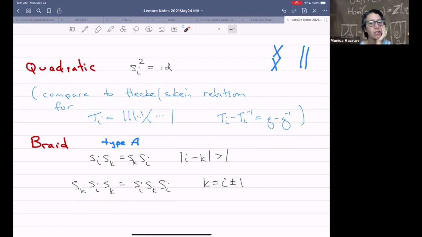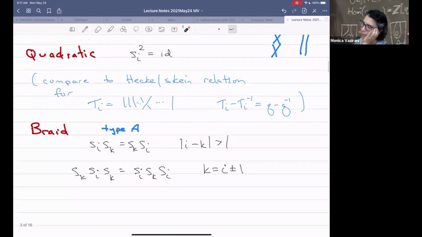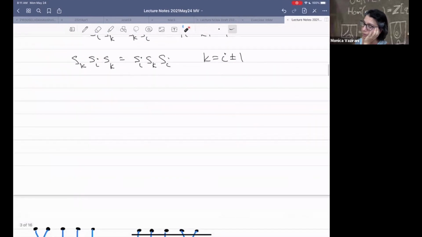You might ask, why didn't you use i and j? Everyone uses i and j, because my j's look like that. Okay, and then we have a nice picture that goes with that.